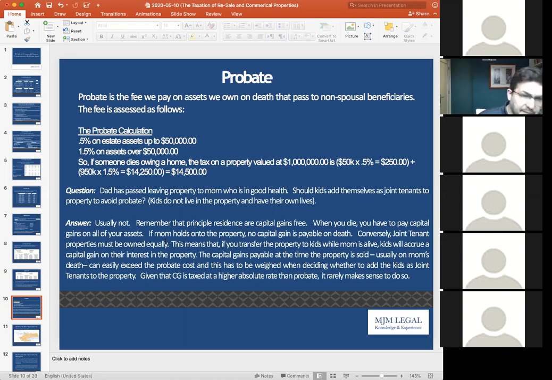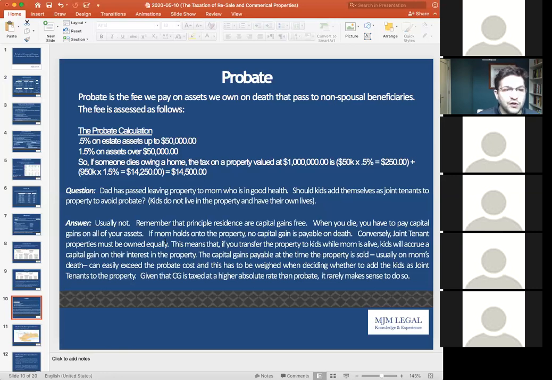Let me just back up for a second and explain what your question is, just to be clear, because not everyone is able to read the question. So what we're saying is, let's say that we take our scenario of dad having died, transferred to mom. Mom now owns a rental property, 100% in her name. If mom transfers that rental property to her daughter as a joint tenant, so that both of them now own it equally, how does the capital gains on that get paid? That's effectively what you're asking. And the answer is, am I right, Jesse? Like, what is the taxes payable in that event? Am I correct? Yeah, both on the transfer and upon mother's death.